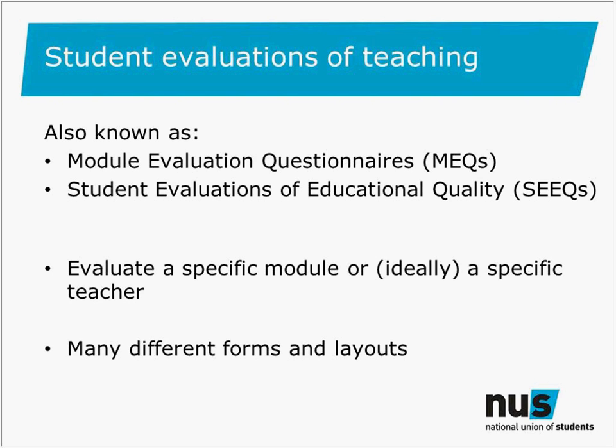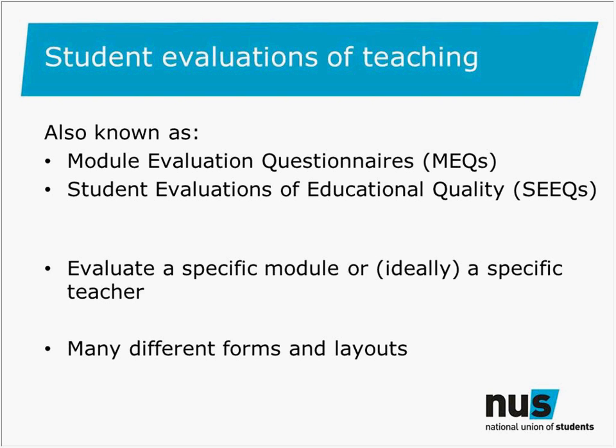Modular evaluation questionnaires were the first type of student survey introduced into higher education, I think originally in America in about the 1970s or 1980s. They were controversial then, and they are still controversial now. As a result, a huge amount of research has been done on identifying the statistically robust value of student evaluations of teaching questionnaires, and when they are valuable and when they are not.